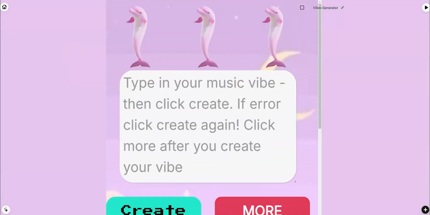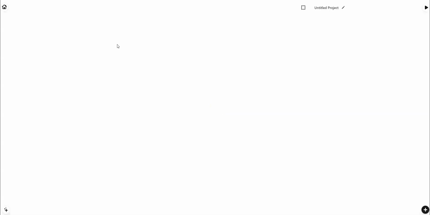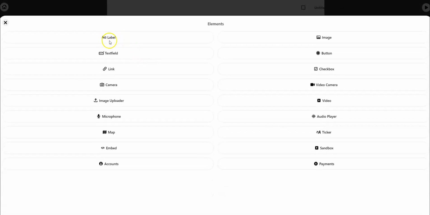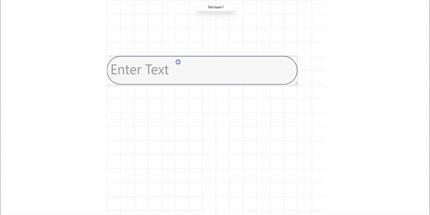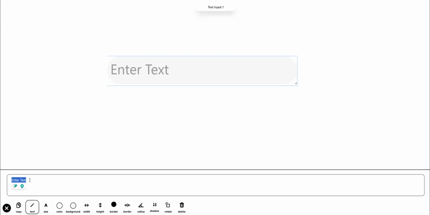Let's actually back out and just kind of go from scratch here real quick. So, what should we do? Get your blank screen here. Let's do a text field, so enter text: type in your favorite movie.